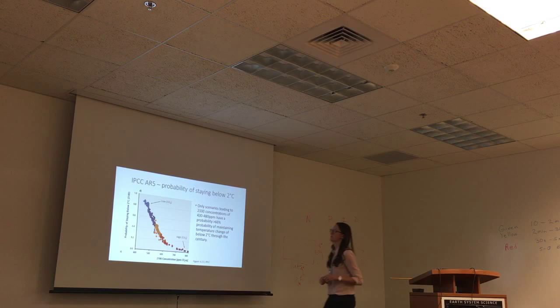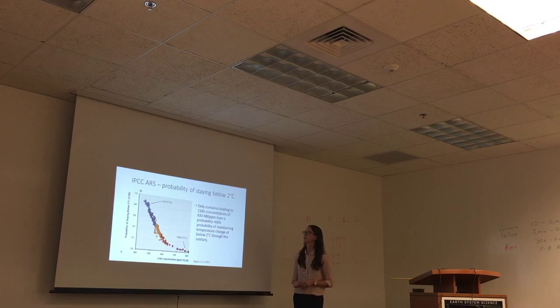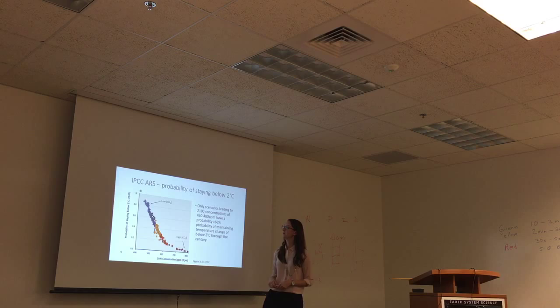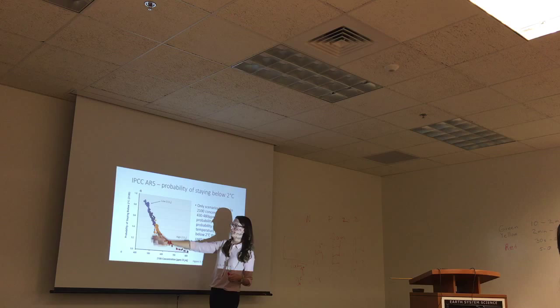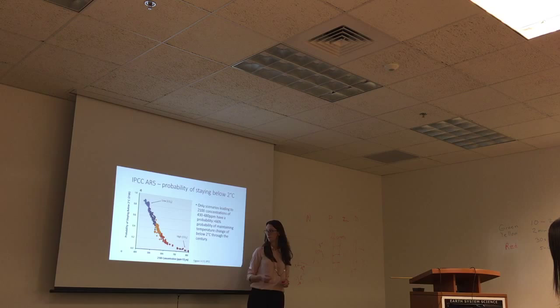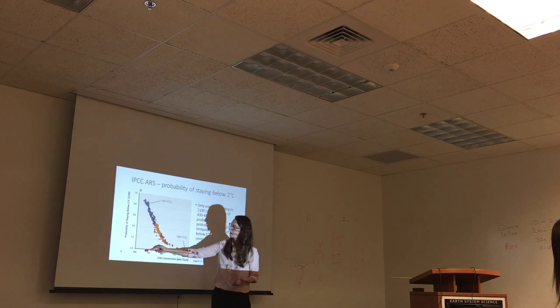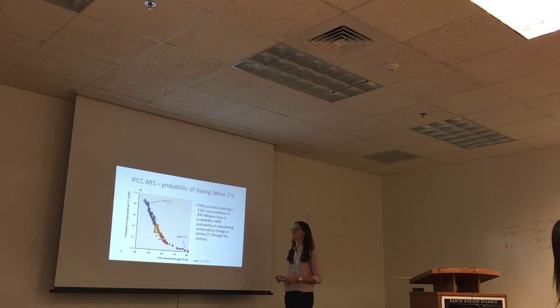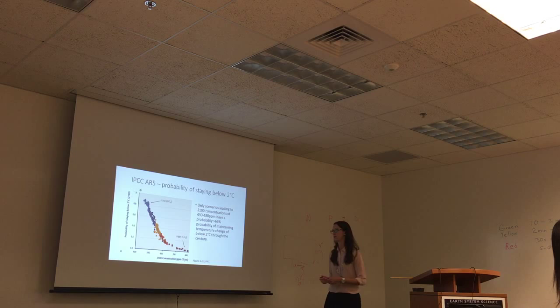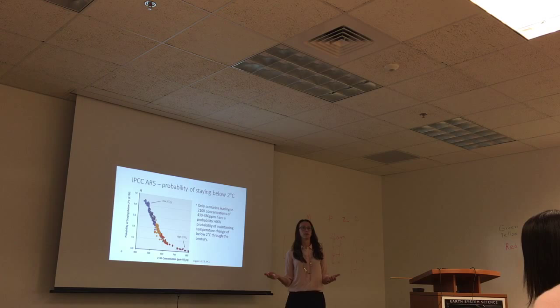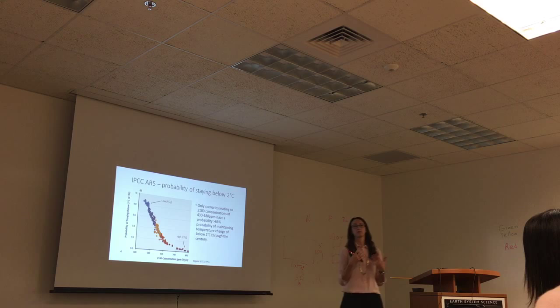This is coming out of the IPCC report, and it's a way of looking at the probability of staying below 2 degrees. You have concentration of CO2 against probability, from a 100% chance of staying below to no chance of staying below 2 degrees. The blue dots represent low CO2 cases, about 450 to 500 ppm, and then your high CO2 cases are up at about 800 ppm. If we want to stay below 2 degrees, we need a concentration of CO2 between 430 and 480 to have a greater than 66% probability of maintaining a temperature change below 2 degrees throughout the century. So this is how we go, okay, we need to cut CO2 emissions. We need to make sure that concentrations stay below 500 in order to have global temperatures stay below 2 degrees.